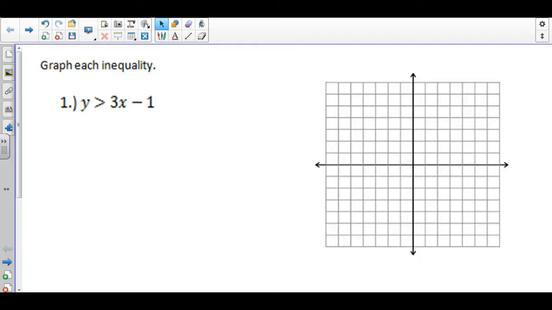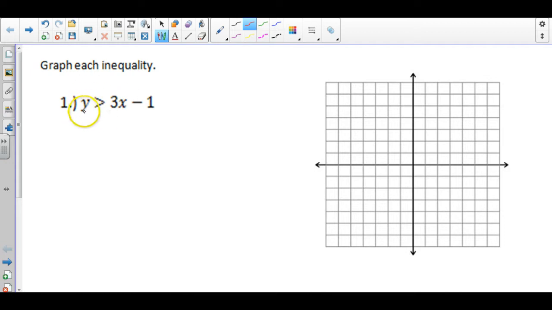Hello, I'm going to review Chapter 7's material on systems of linear inequalities and graphing the solutions to an inequality. I'll get started with a few examples of just one inequality in each of these. We'll deal with parallel lines, the different types of shading on a solution, and how to determine if we should put it into slope-intercept form or graph it using intercepts. So for the first problems, let's put these in slope-intercept form if they aren't.